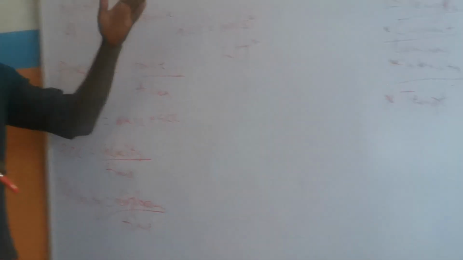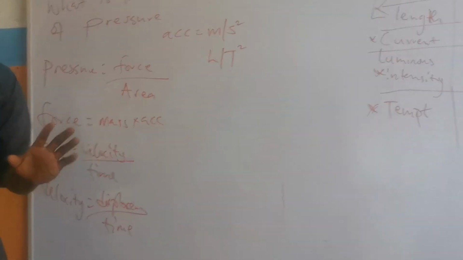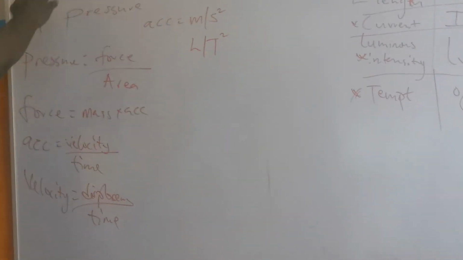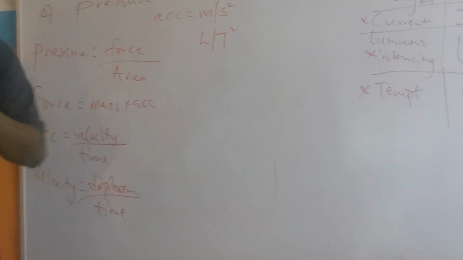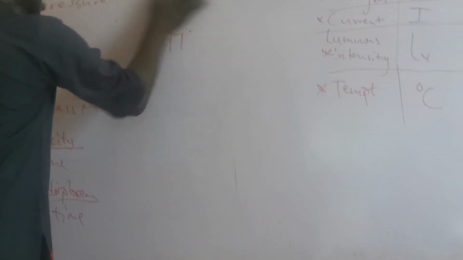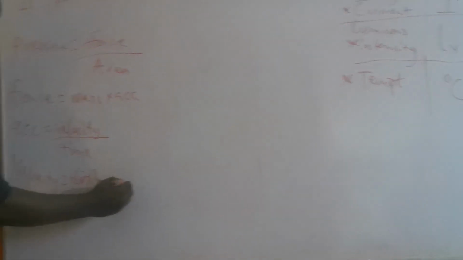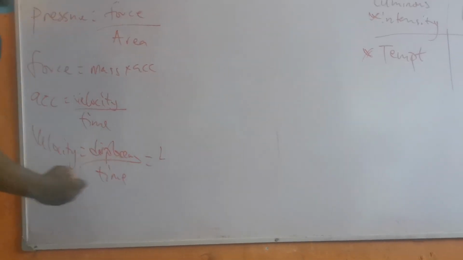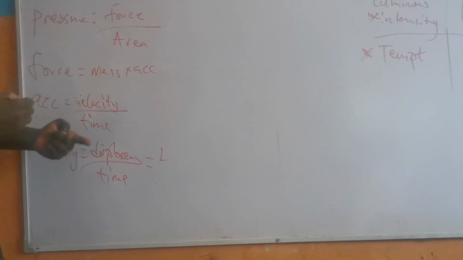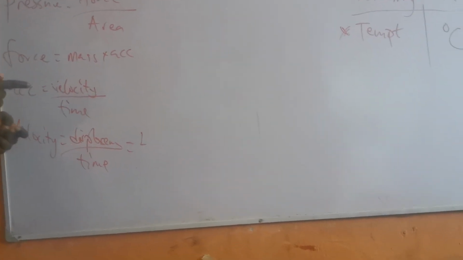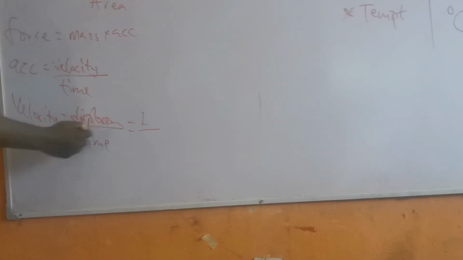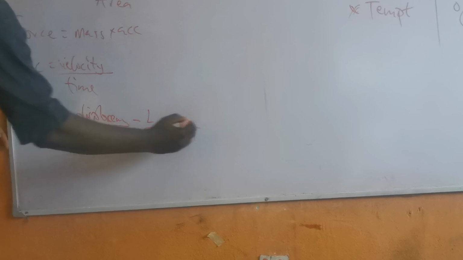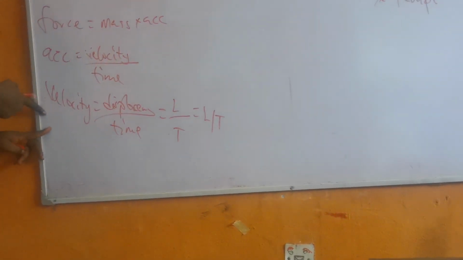So it means that by the time you are doing your own practice at home, you don't need to undergo much stress. But why did I just do this kind of breakdown? Because of the novices we have here in our midst. So now let's see, displacement is L. Displacement and distance are the same thing when it comes to units. Over time is T, which we have as L per T. That's velocity for us.